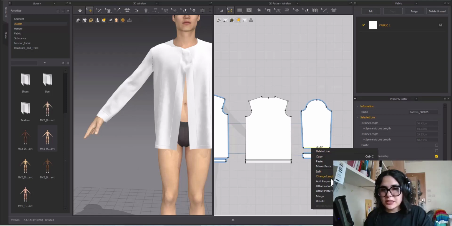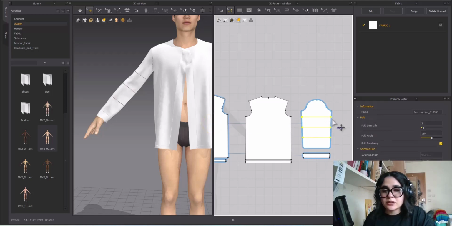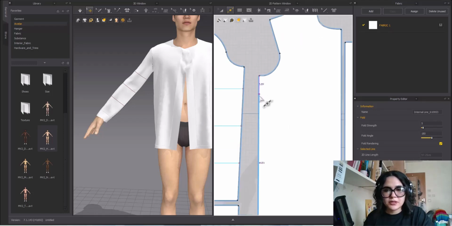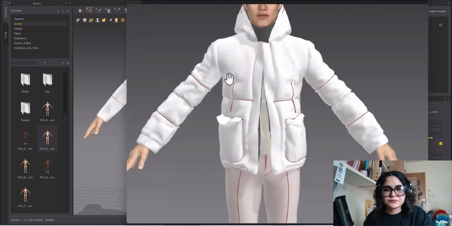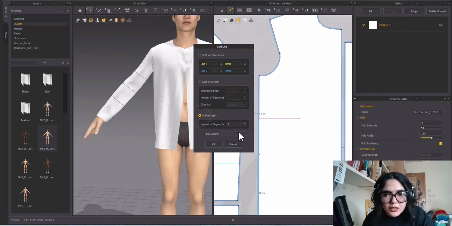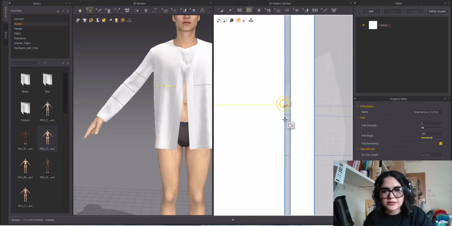I choose this bottom line and internal line, creating an internal line. I make it 3, but I don't like this distance, so I think I like this one. 12 centimeters. Yes, I like this one. So, and I need another line, which is like another 12 centimeter. Okay, no. Here I need 12. Is it 12? Yes. So I press G. I make this line here. Okay.